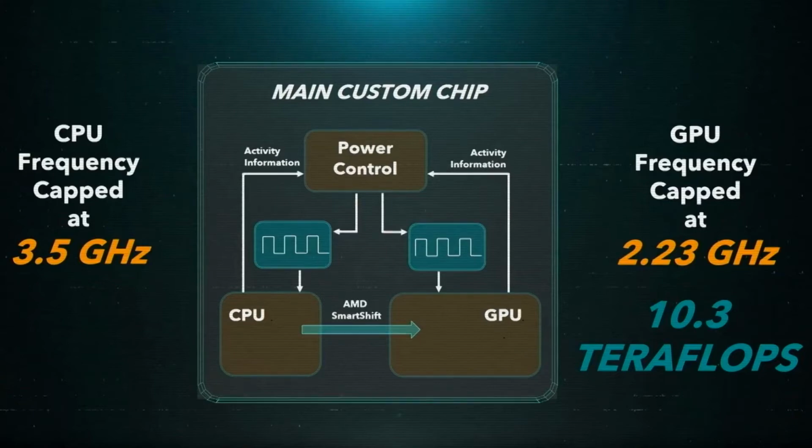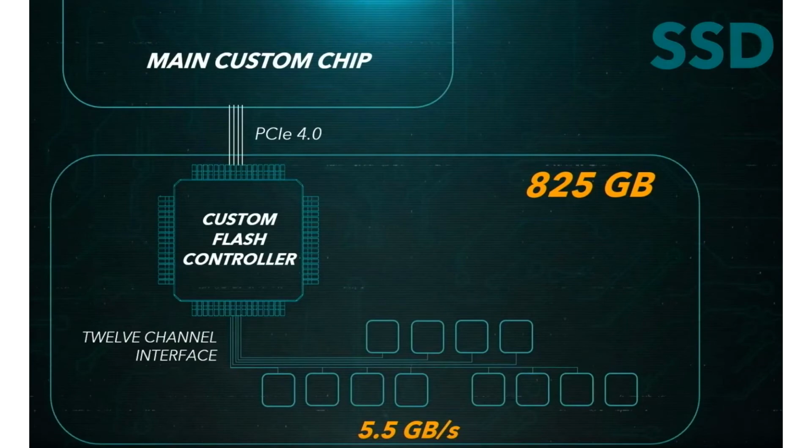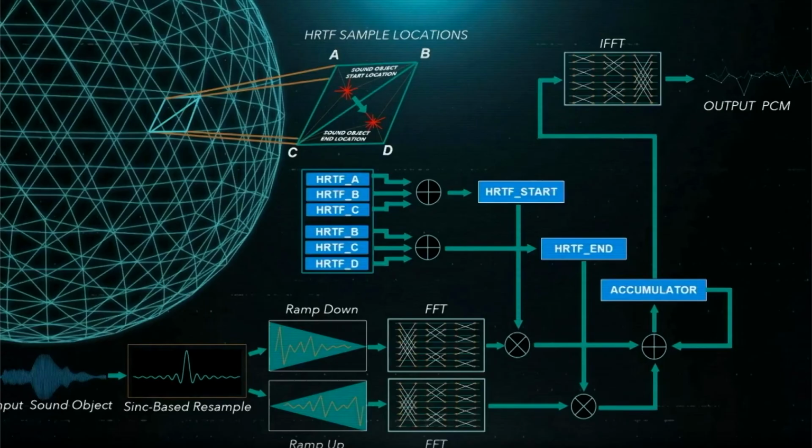The secret sauce here is that Sony is using its own protocol instead of NVMe, supporting 6 data priority tiers versus 2 on NVMe. Each PlayStation 5 ships with an 825GB SSD, which is expandable using external HDDs over USB, or a selection of third-party M.2 NVMe SSDs certified by Sony. PlayStation 4 games can run directly off your external HDD, but PlayStation 5 games have to be transferred from your HDD to the console's main SSD.